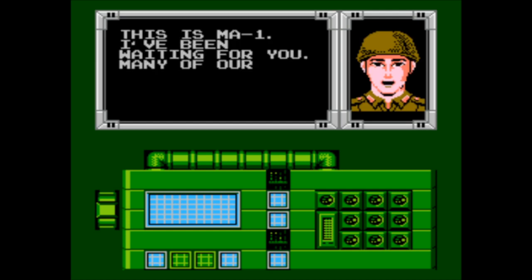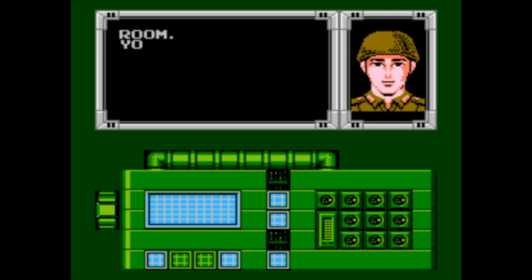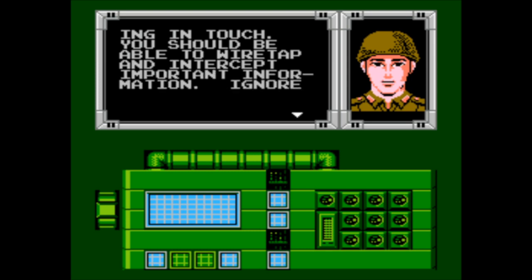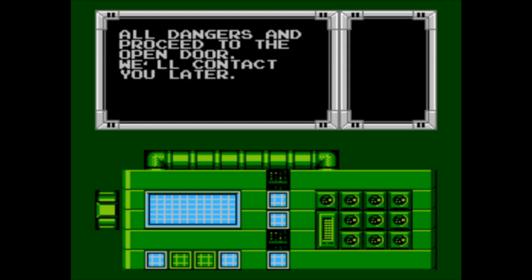This is MA1. I've been waiting for you. Many of our agents have already infiltrated the sectors you will be traveling. To contact them, you must find a communication room. Your success depends on staying in touch. You should be able to wiretap and intercept important information. Ignore all dangers and proceed to the open door. We'll contact you later.